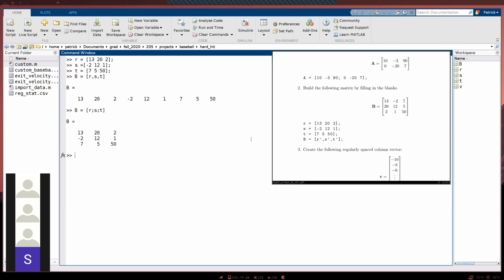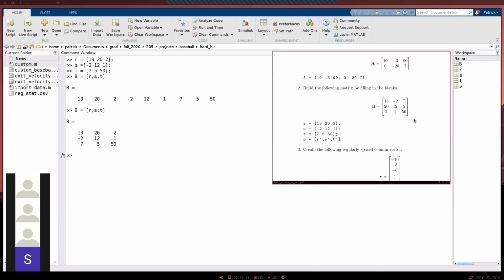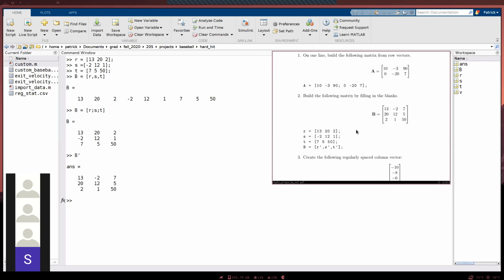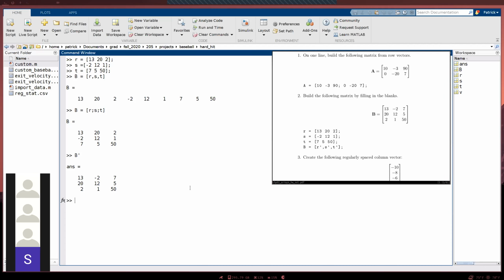So we have this matrix here, and if we transpose that matrix, then we get the same result. So that would work as well, and that could be a little more convenient so you don't have to transpose each individual vector.